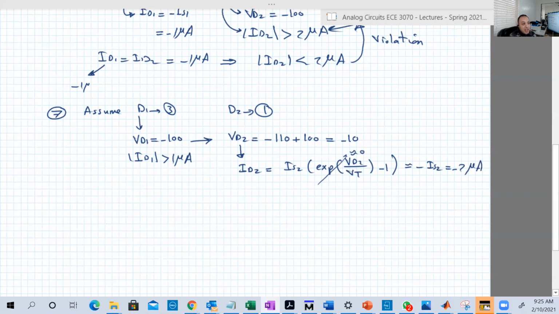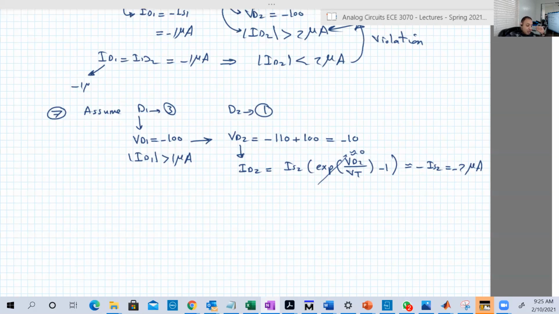So this is another assumption that you may assume in the beginning, because it's a good one. It's not that bad. And once you see this, you will notice, oh, maybe D1 is really in breakdown, but D2 should be in number 2. So basically here there are 2 guesses that you can start with, although still one of them is wrong, which is this one, D1 is 3 and D2 is 1. But this assumption that I just proved not accurate will lead you to the most correct one, which is D1 in 3 and D2 in 2.